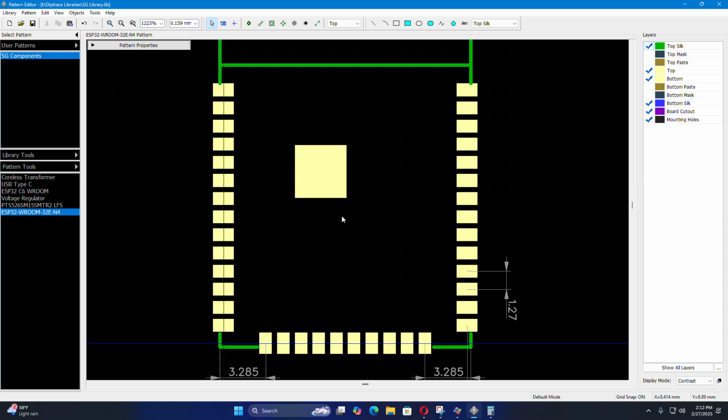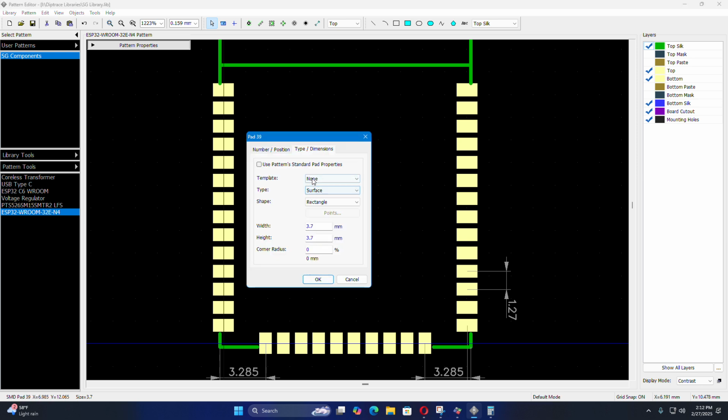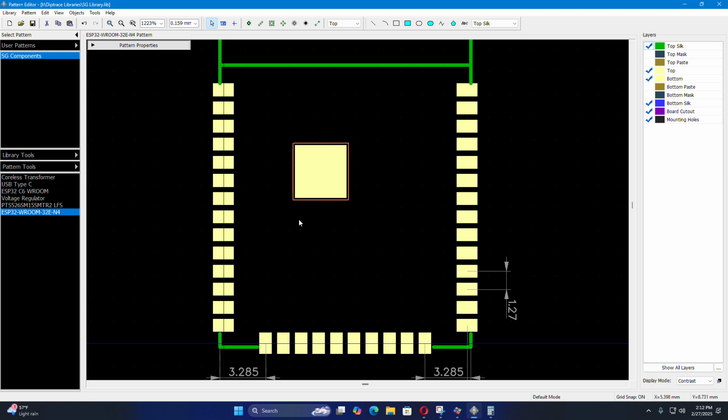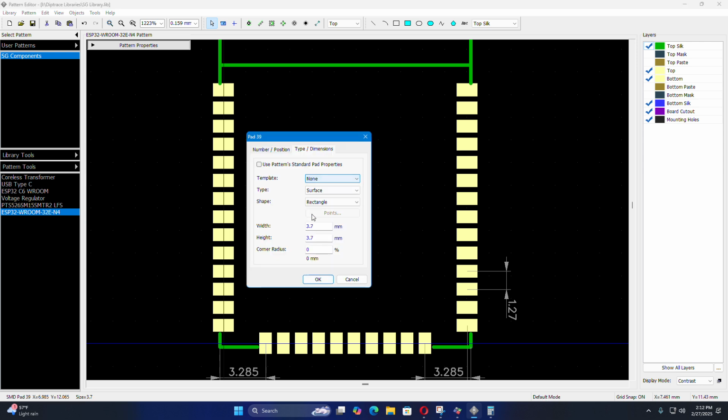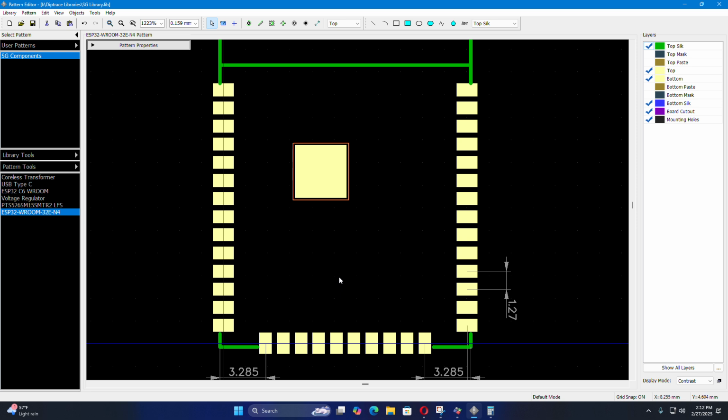If you do not uncheck the box I told you, this one, then if you change the dimensions, all the pads will be changed. So first of all uncheck this box and then make the setting. It's 3.7 at 3.7. Now its location, we need to find it.